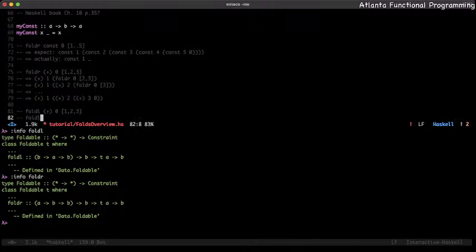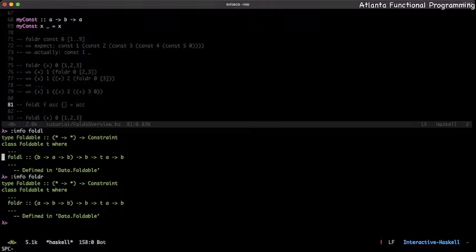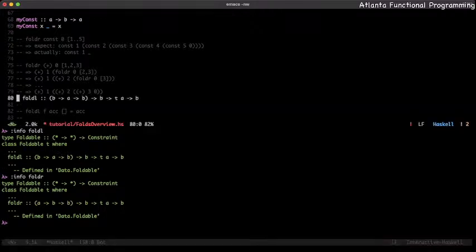If we pass in the function, the accumulator, and the empty list, we get the accumulator.